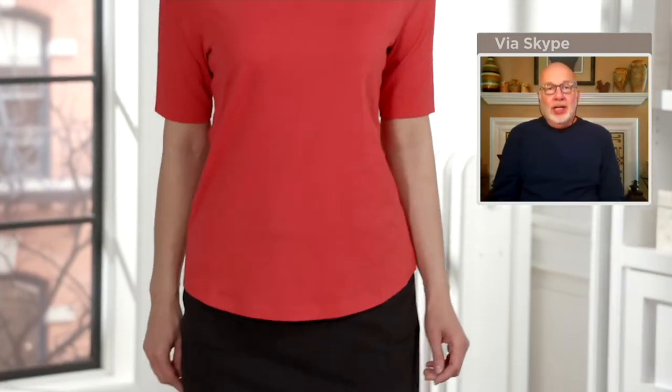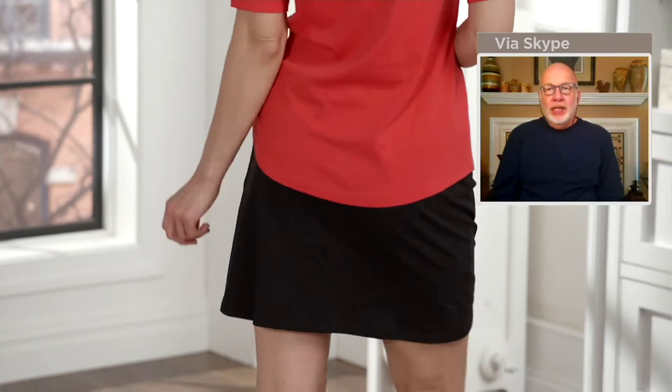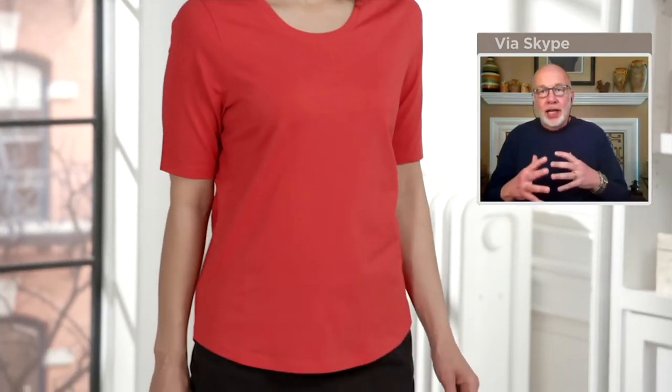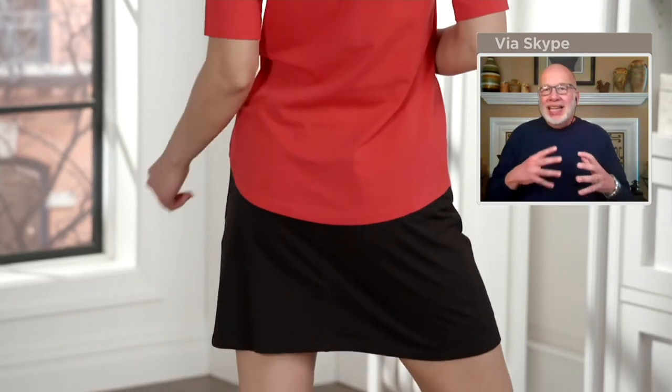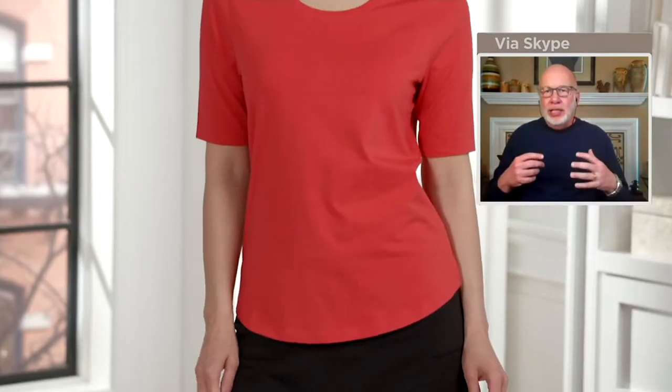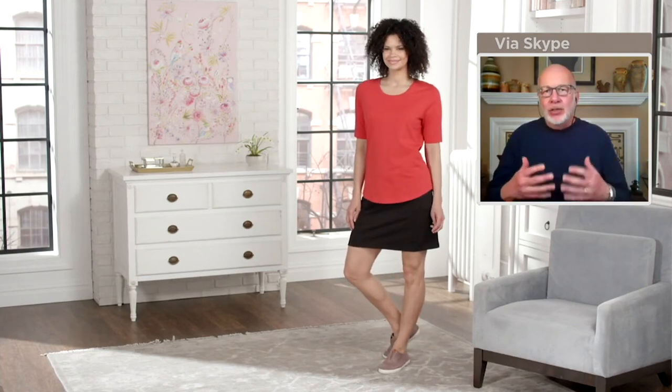Let's talk about the Anywear Jersey for a second, because it is a newer jersey for us. It's pretty much the same as Perfect Jersey — still 95% cotton and 5% spandex — and we use all the same qualities in this top too. This is a little bit lighter weight than our Perfect Jersey, just a smidge. If you live in a hot climate or expect a hot summer, it becomes your perfect spring and summer t-shirt. Also, if you like to layer jackets and sweaters over your t-shirts, this is perfect for that and will be really comfortable.